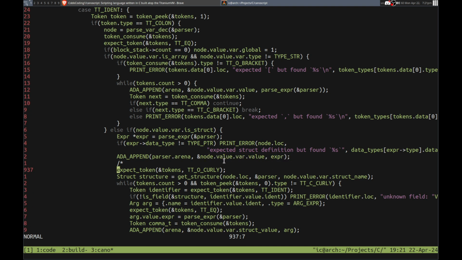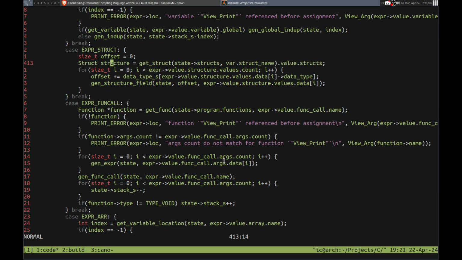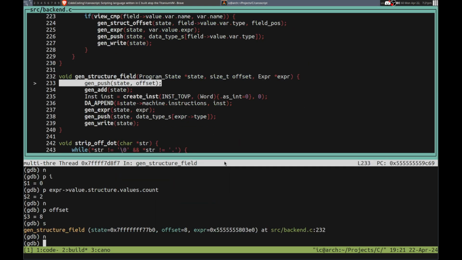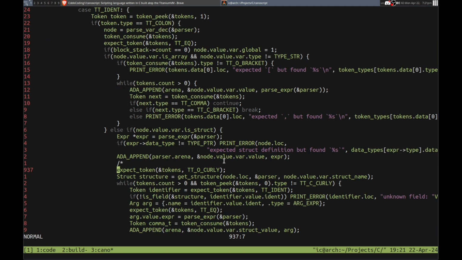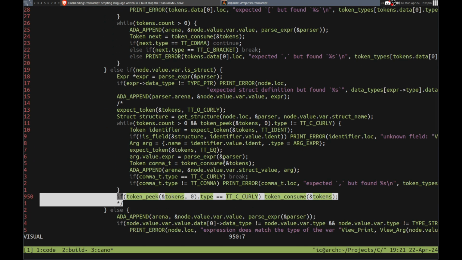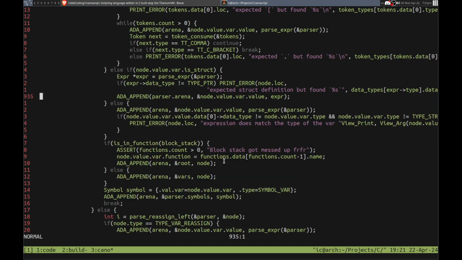So node.value.var.value. We don't have that one because they're the expression. So we don't set it in the expression. So that is actually the issue. What we need to do is, this is all commented out. I think I can just get rid of that. Yeah, okay. So the issue, we need to set it with the proper struct.